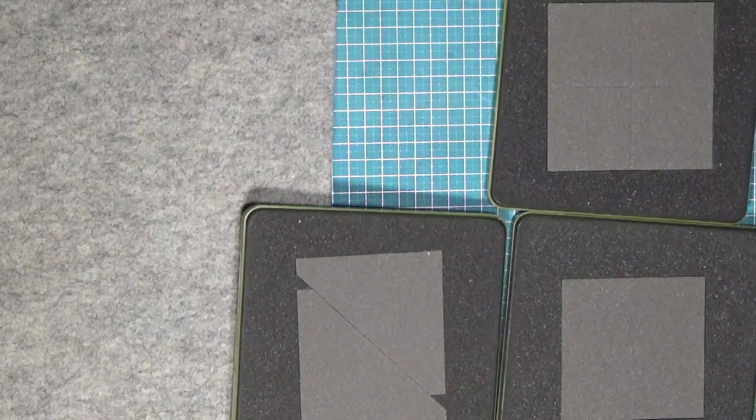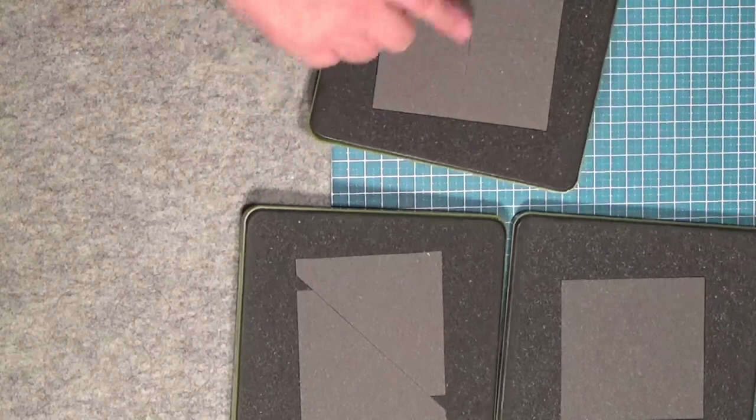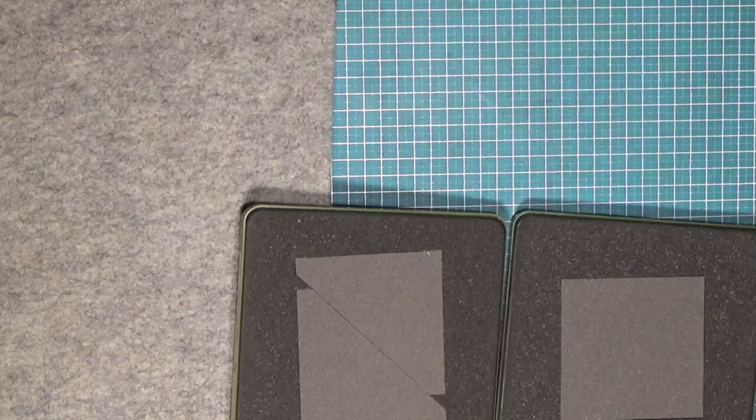We're going to do the biggest square that we can. And that will avoid me having extra pieces, because this will cut 4 pieces. There's actually 2 blades in the middle. I don't want to do that. I don't want to have any extras left over today because I'm using up some of my scraps. So we are going to use our number 1 die and our number 3 die.